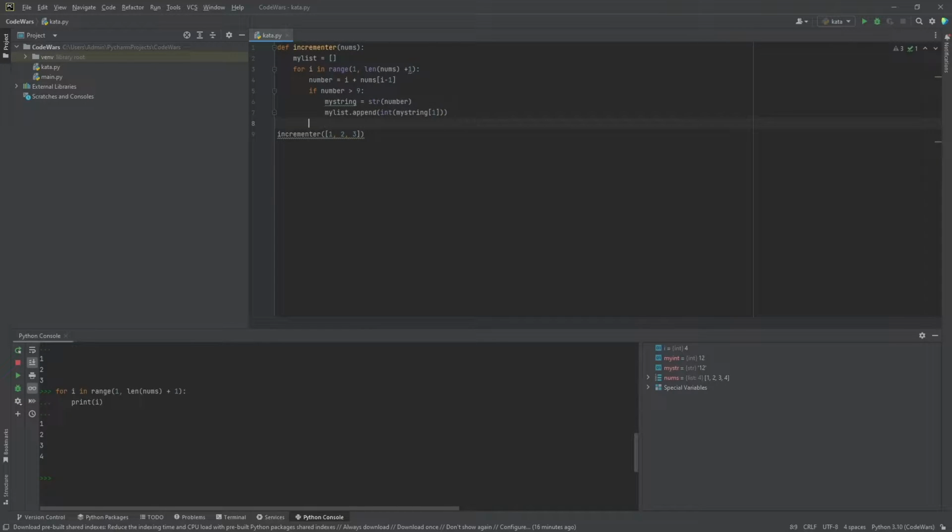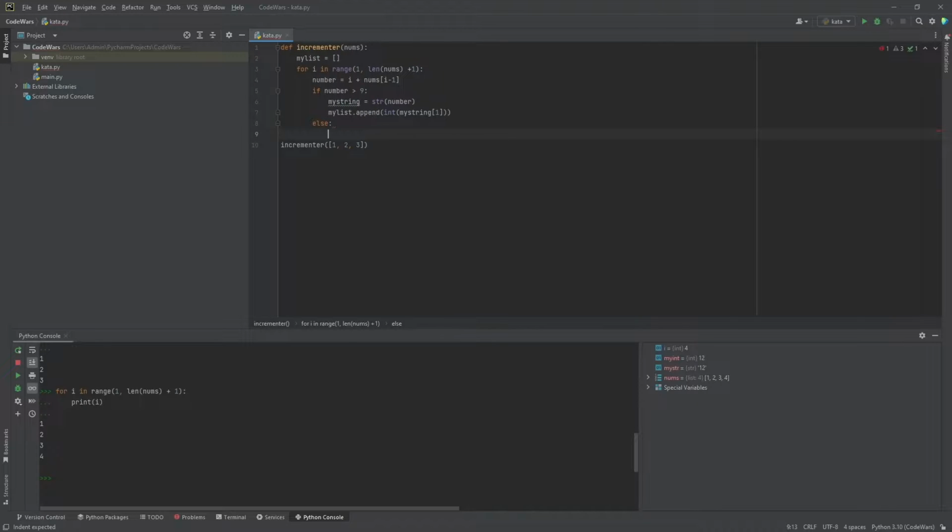And then else, do we have to do any monkeying around here? I think we can just say mylist.append, and then we can just call this one number. Let's see what this spits out. Let's print this.